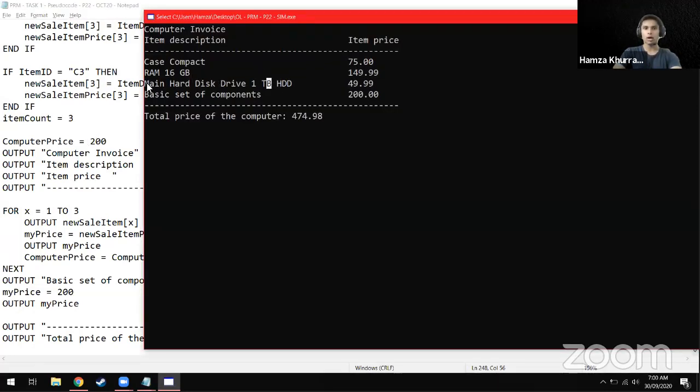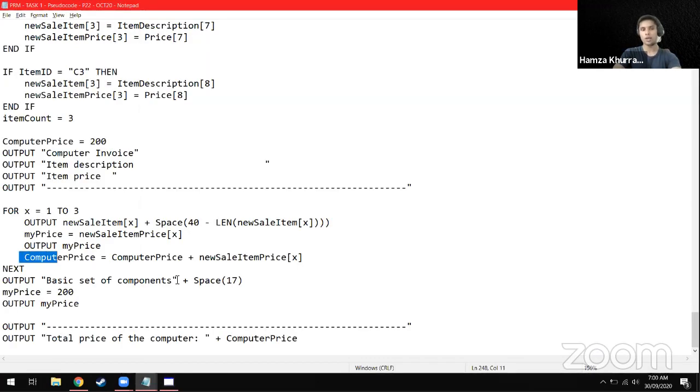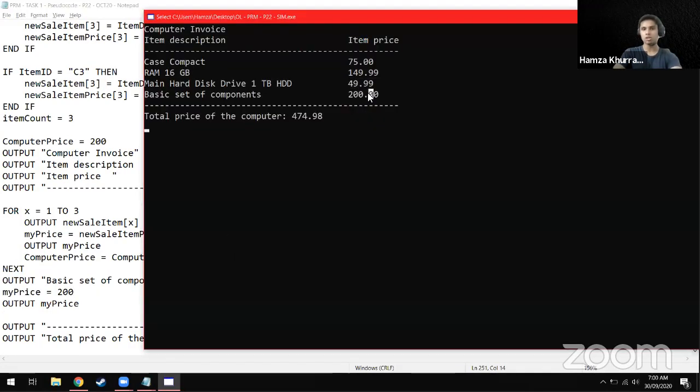And so whichever we chose, the corresponding description is going to be output, and the corresponding price is going to be output. And right here we are going to add that price to the total we have so far. Now that we have run this loop, we have iterated through it for all three values. We are now going to exit the loop, and we're just going to show that the basic set of components was indeed 200.